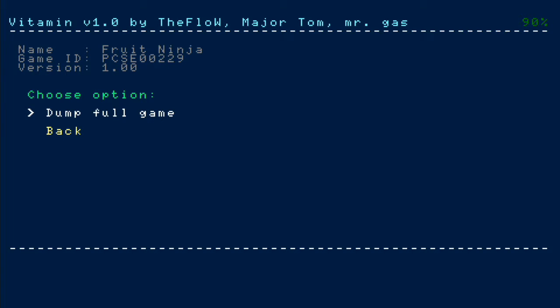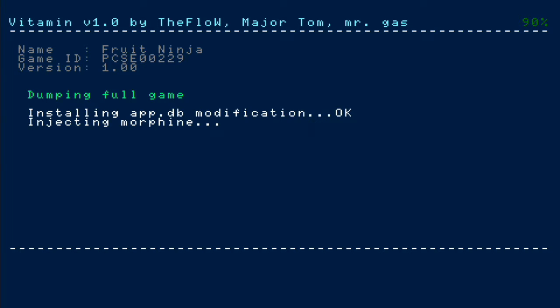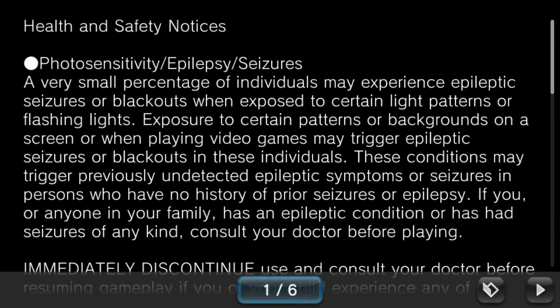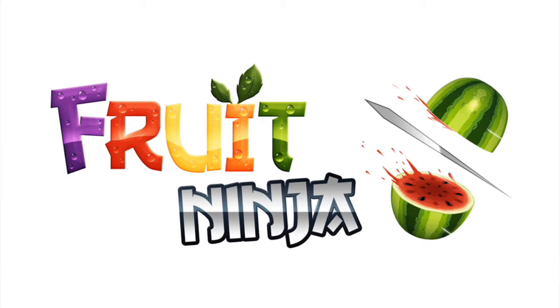All right, so we're back. So yeah, let's go back so I can show you guys. Here's Fruit Ninja again. Gonna go ahead and dump it. Right, so now we're gonna go back. Gonna start dumping the game.